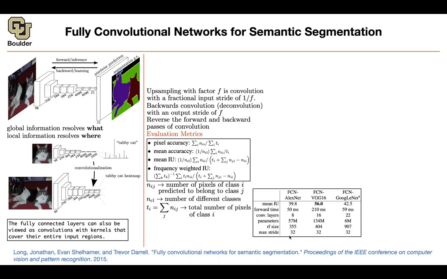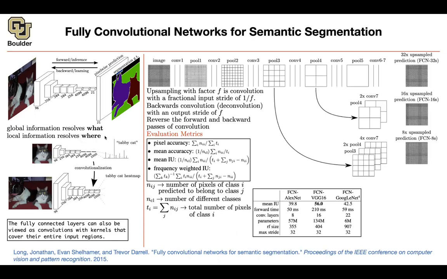The maximum stride means that if your original image has some height and width, you're doing a downsampling of 32 after all these convolutions are done. So you have your original image, you push it through convolutions and the resolution goes down each time. In the end, the maximum stride is 32 — this image is 32 times smaller than the original tensor. Now we have to address the where of the problem.